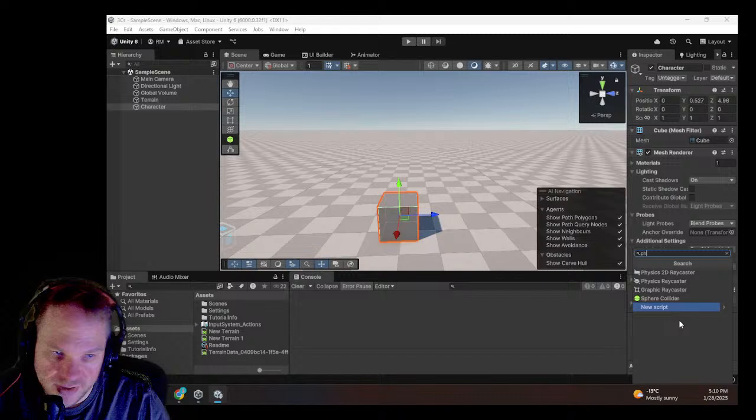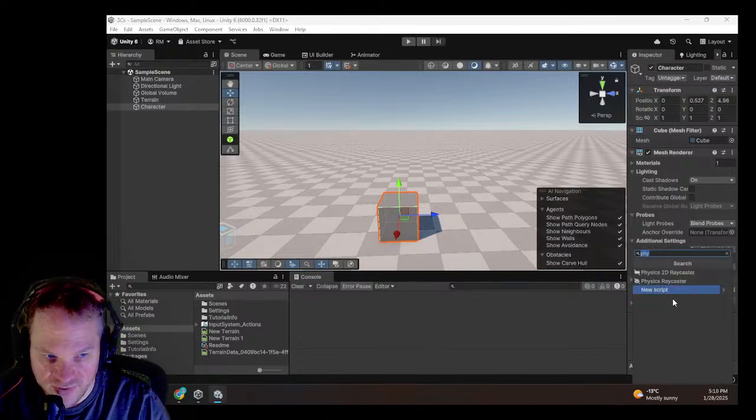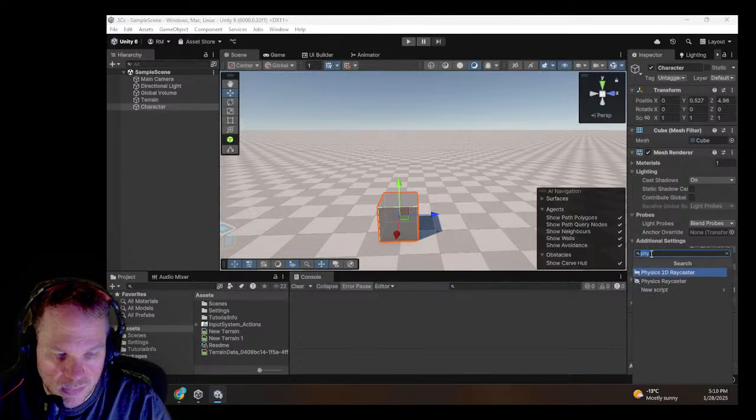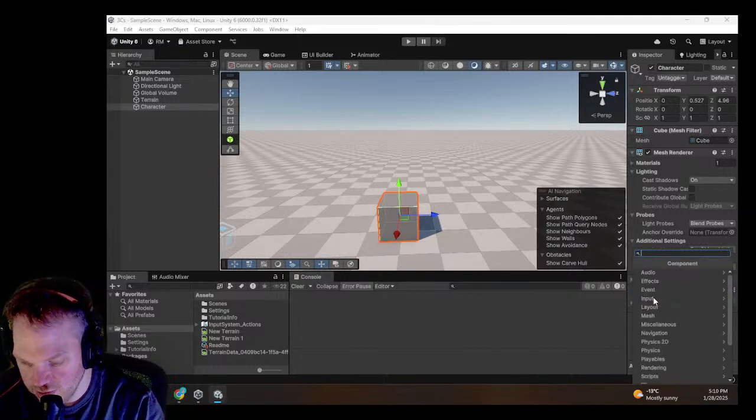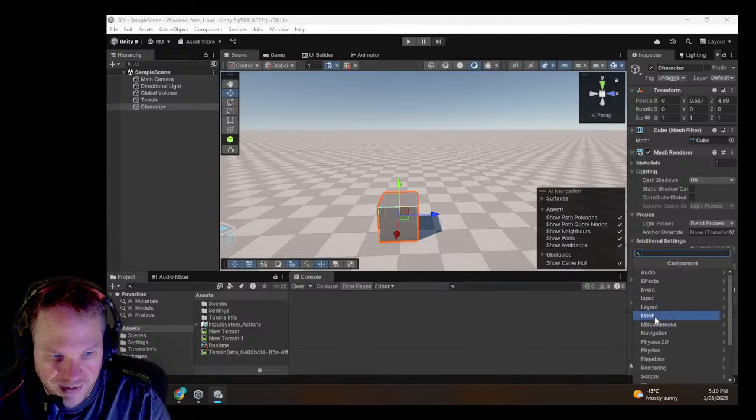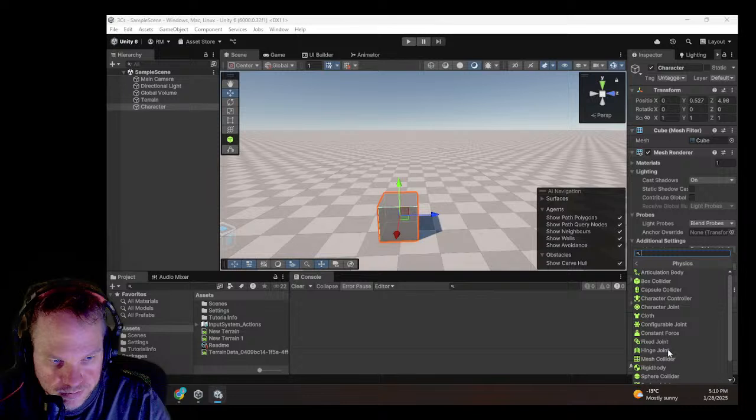You can add physics by clicking add component, physics. No, it's not physics. I'm really rusty. Collider.